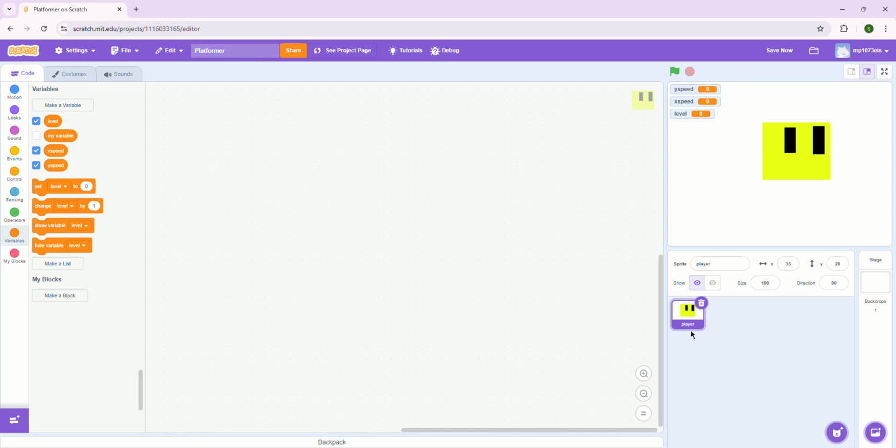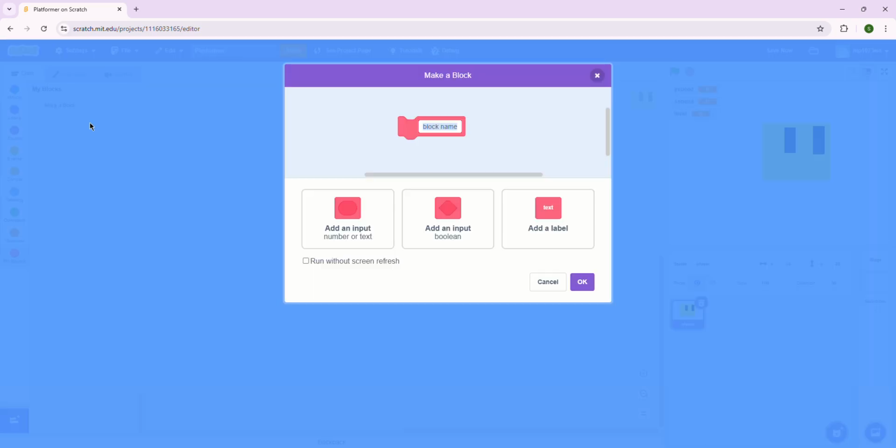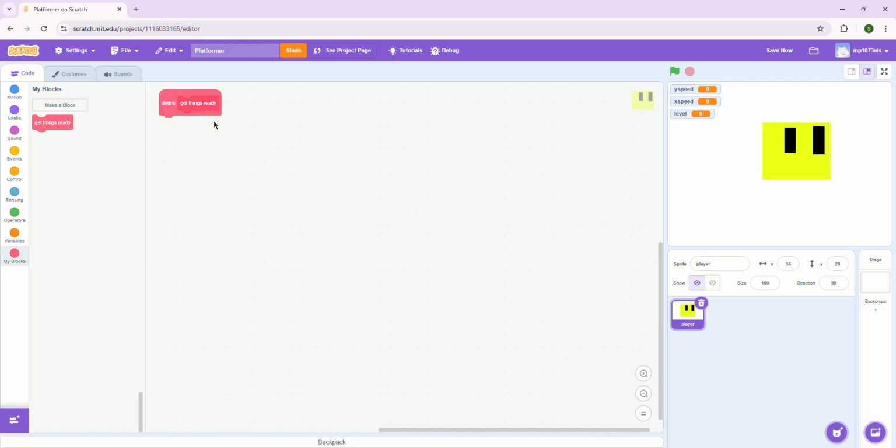Then we're going to go to my blocks just to make things a little easier, and we're going to go to block name, and make this called get things ready. In Scratch you can put a space between the words, so define get things ready.